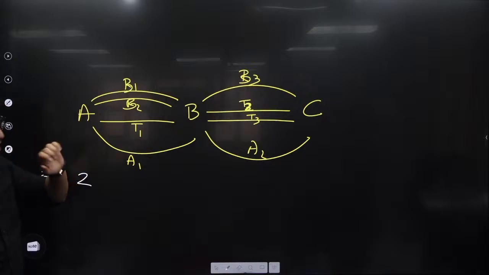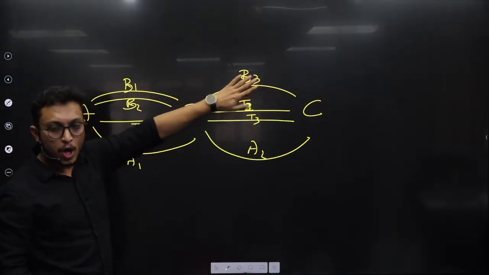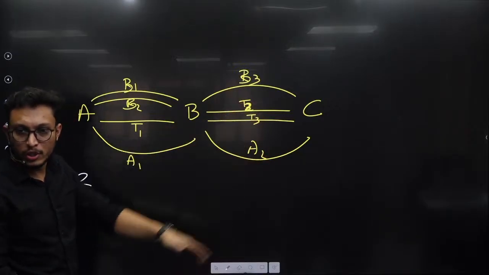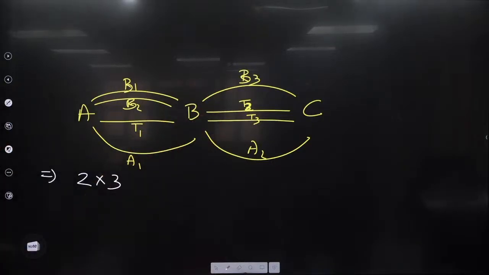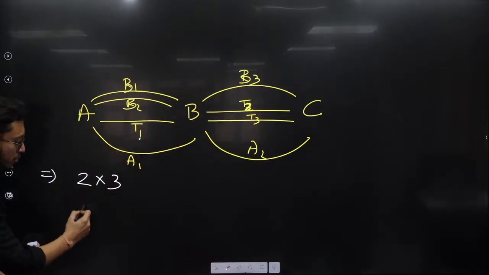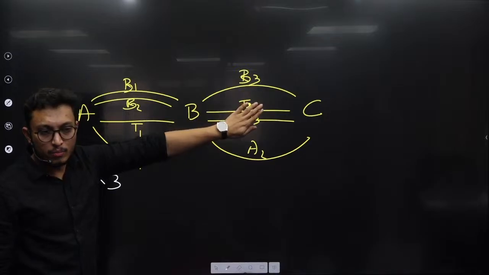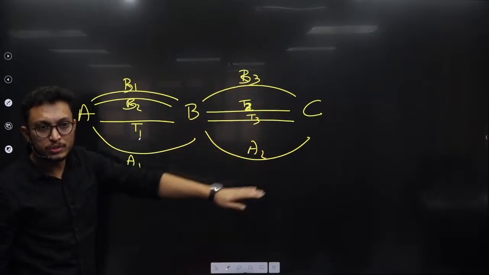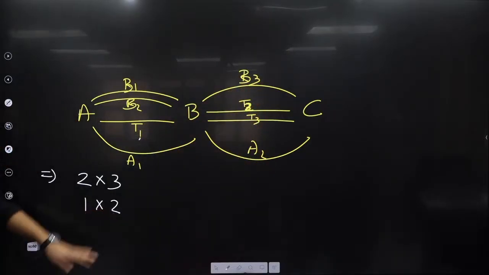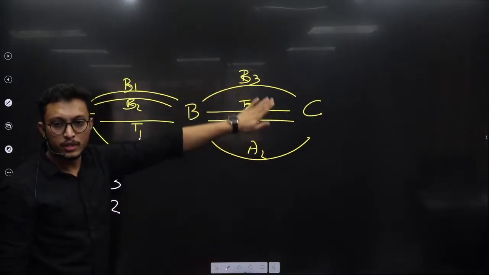So if I want to travel from A to C using a bus in this route, I cannot use a bus now. Options that are left are these 3 options only. So if I used a bus here, I have 3 options left there. If I used a train here, I have just 1 option for the train. How many options do I have here? I cannot use a train now because I used the train here. So these are not viable options now. Only 2 options are left. If I used an aircraft here, I cannot use the aircraft here. So 1 into 3.